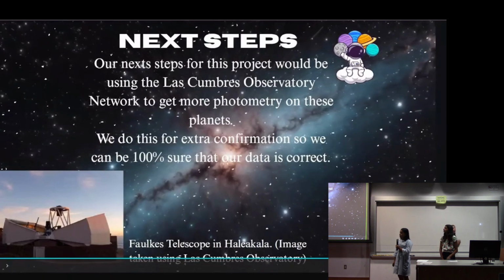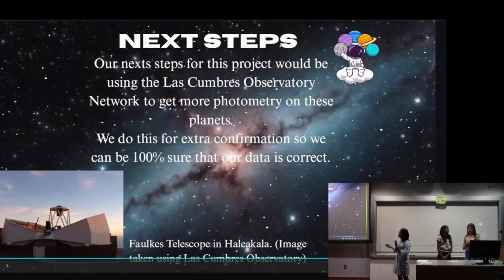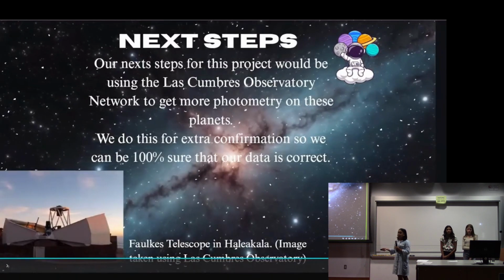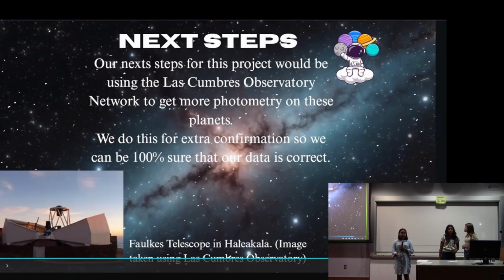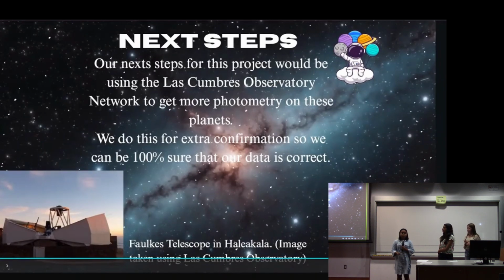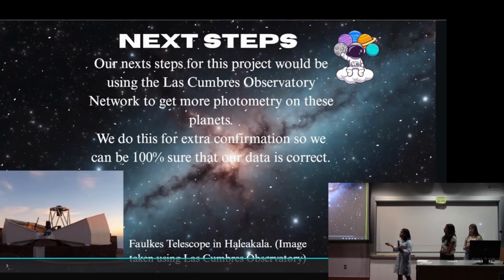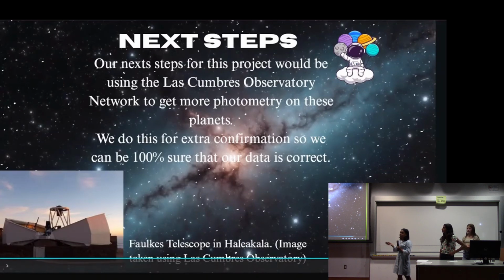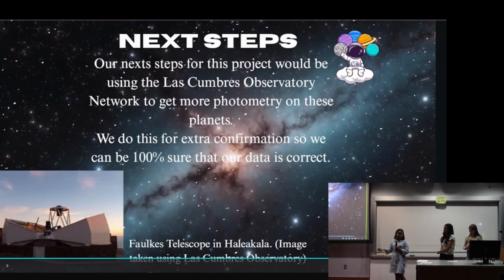So our next step in this project to continue our research would be to use the Las Cumbres Observatory Network to get more info on each of these exoplanets. We want this because even though we have some pretty clear-cut evidence, we just want some more extra clarification, and some ground-based photometry would be really good in confirming that there are indeed exoplanets like stars.